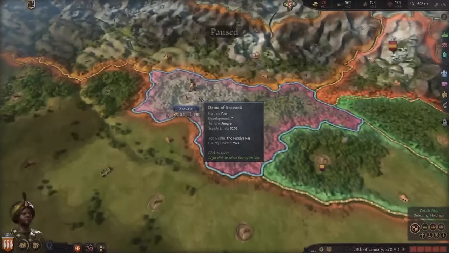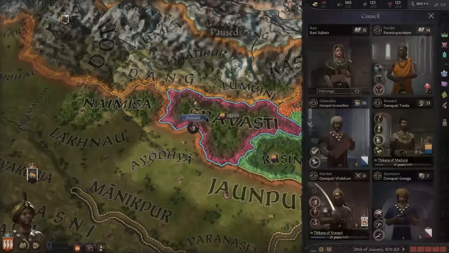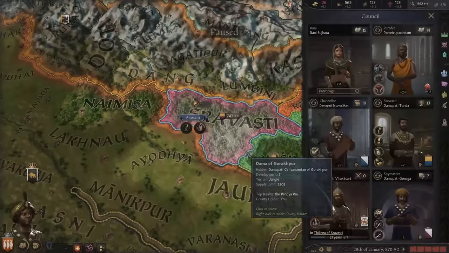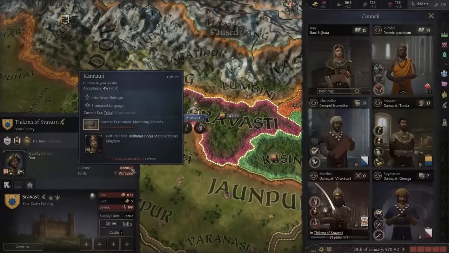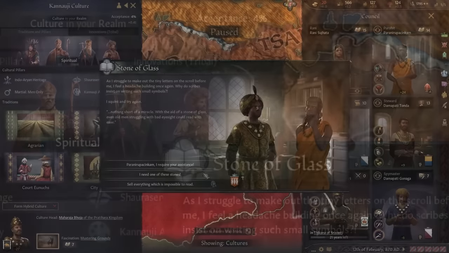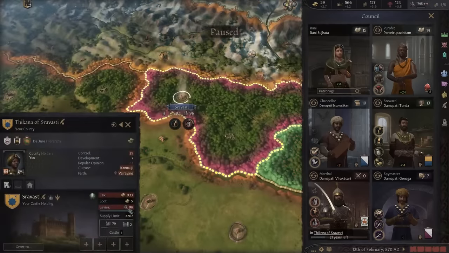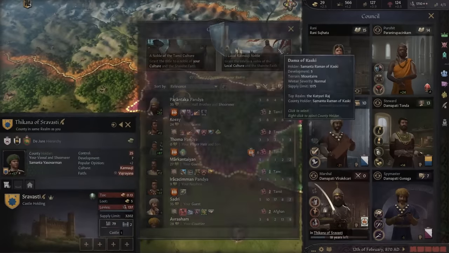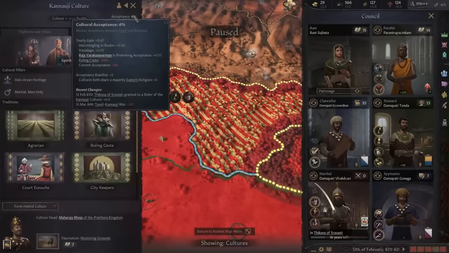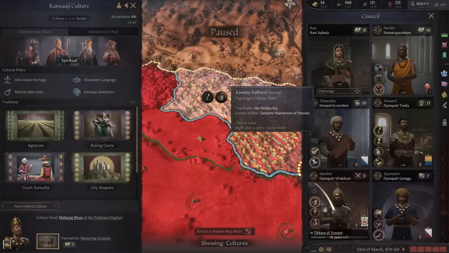And we already have this nice county up here, which again, the only reason we got it is because I want to go over here to our steward and start promoting cultural acceptance with these guys, because you can see we're going to be going up. This is yearly gain, but I'm pretty sure it's monthly. 0.41% per month. But I think we can actually increase this if we were to grant this to a local of the culture here. And now if we look at the same thing, it did go up a little bit because we have this bonus from vassalization.